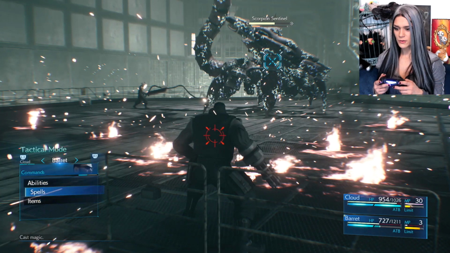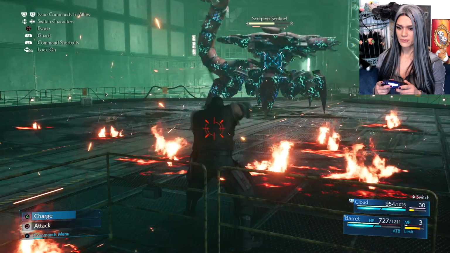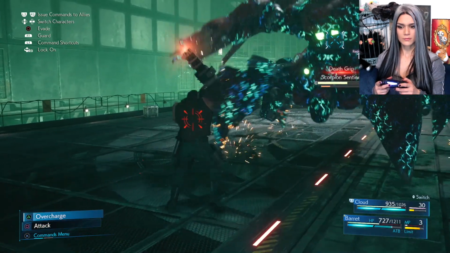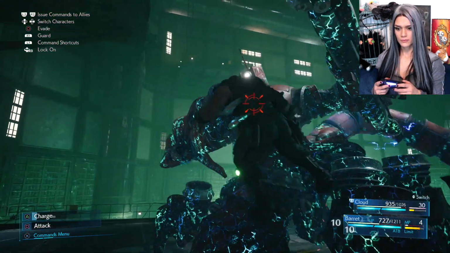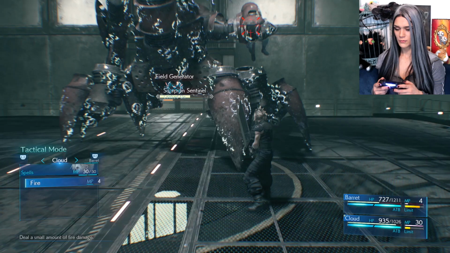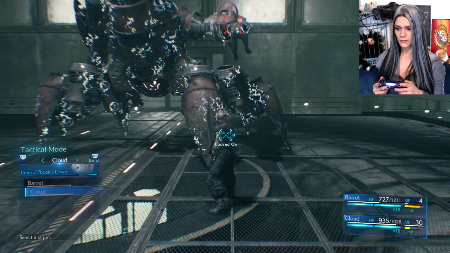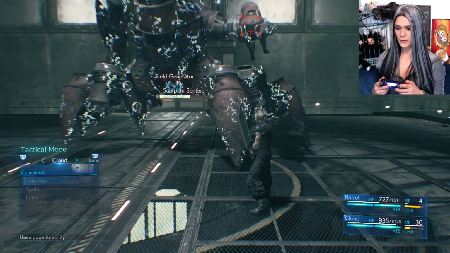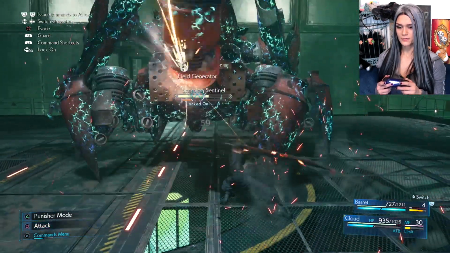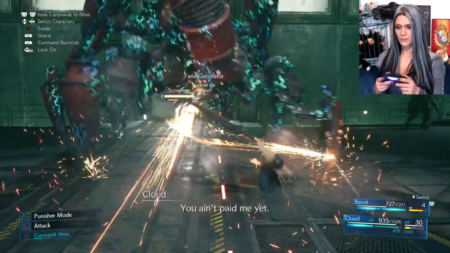So what can we use on this douche now? Is it still... Oh, MP to use magic. All right, I get it now. Can't do that. Abilities, focus thrust. Let's do it on the field generator if we can.